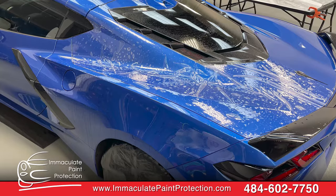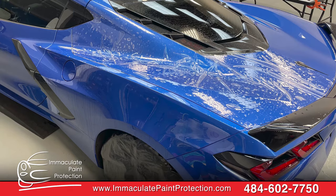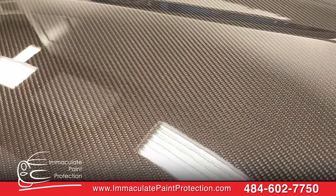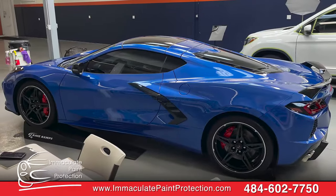All at the same time, right? So I didn't have to pay separately. Usually what happens is I have to get the car wrapped — that costs a fee — and then I have to pay a fee to have the whole car ceramic coated. So I got everything at one time.